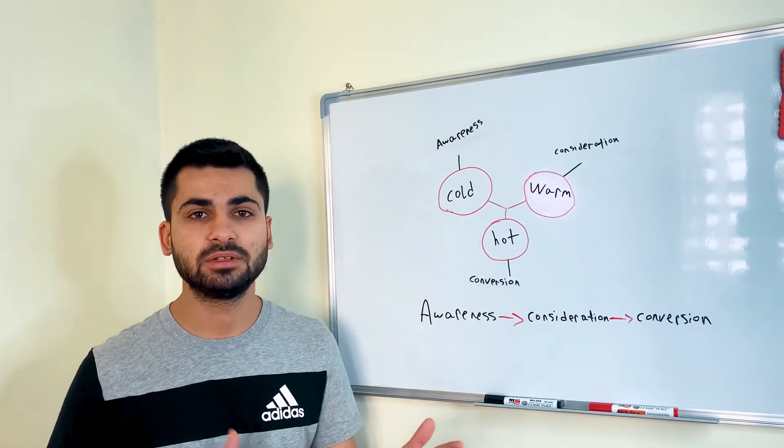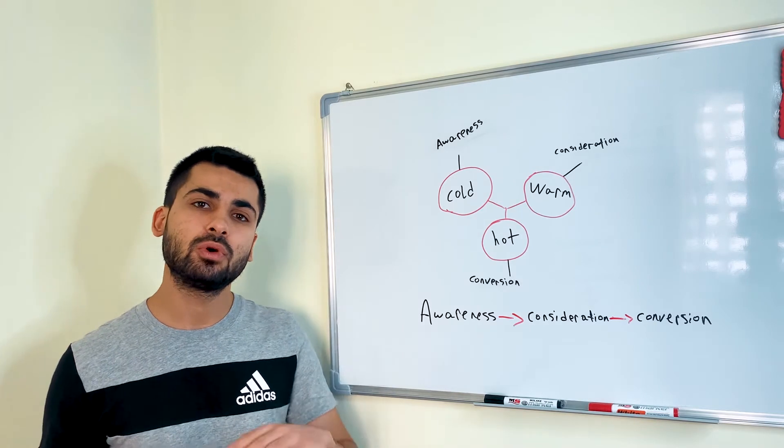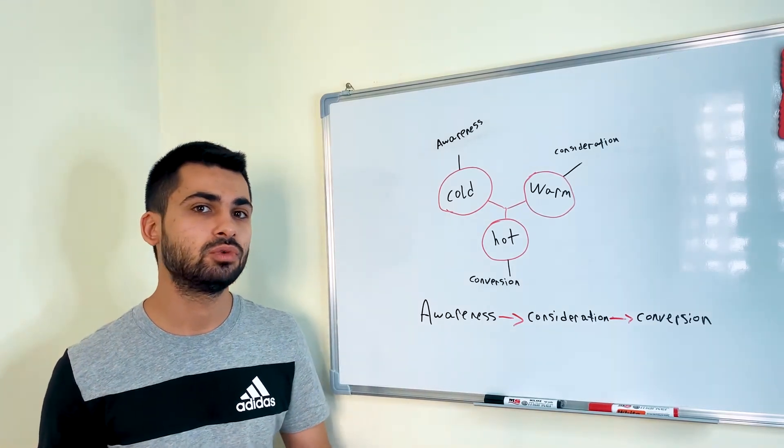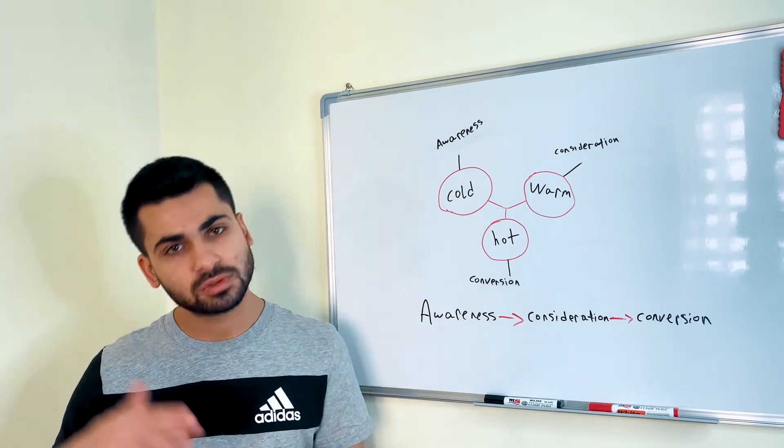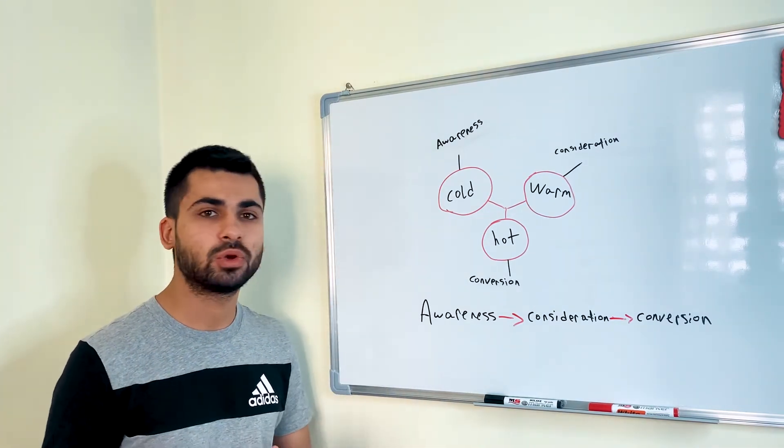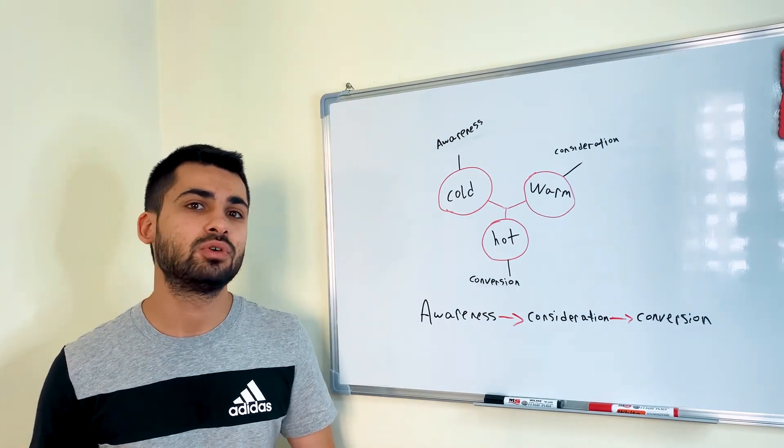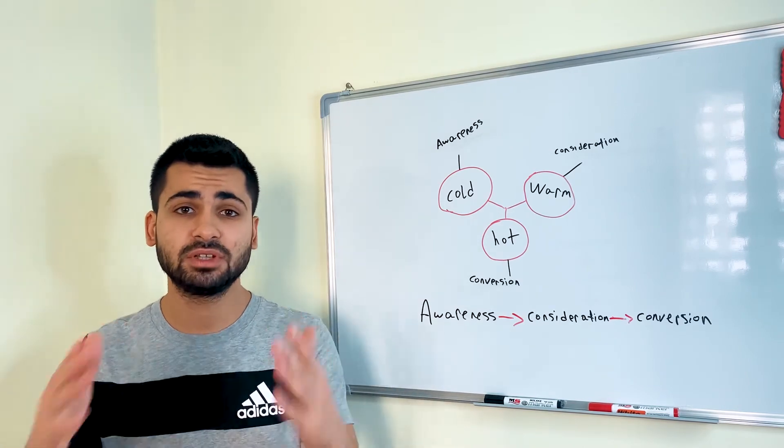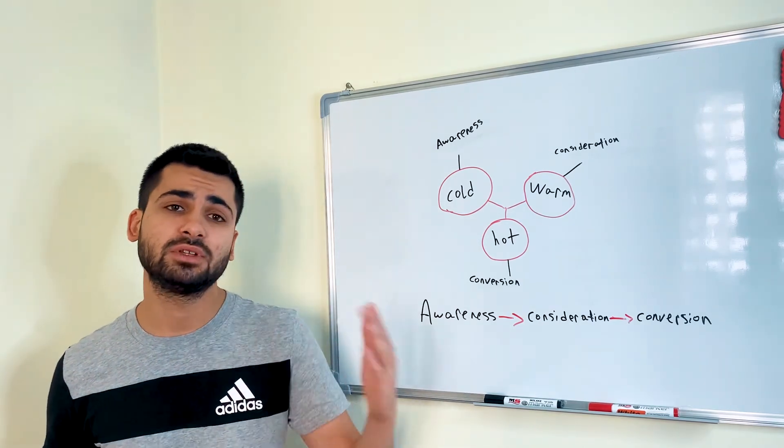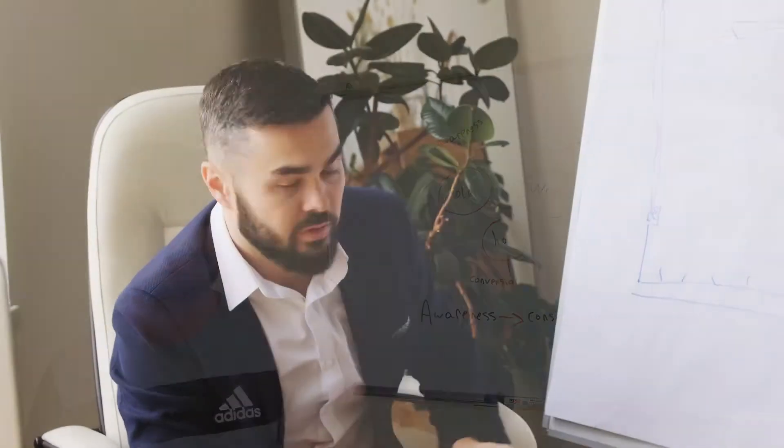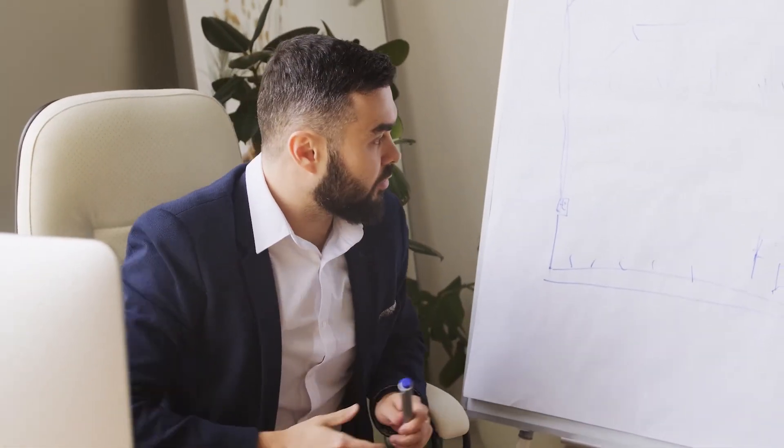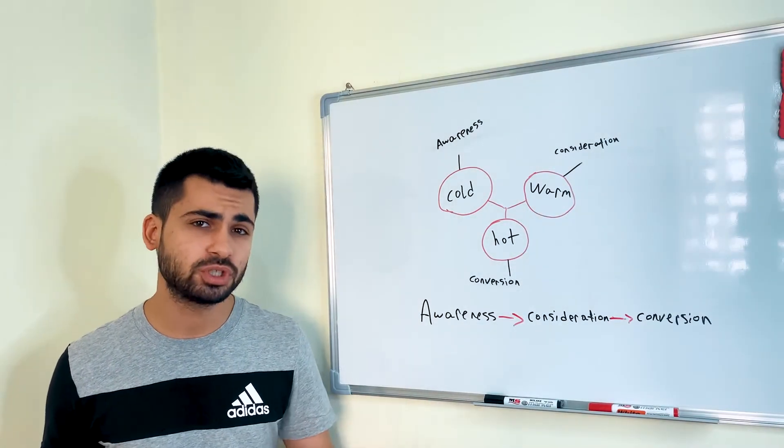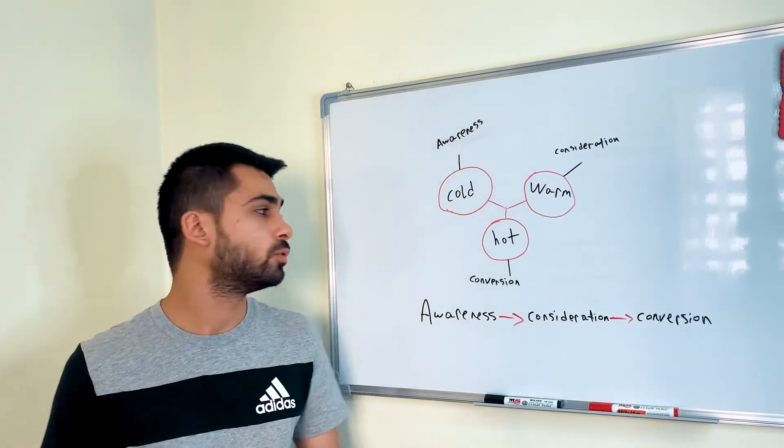Now let's move to the second type of audience - warm audiences. These are the people that know about your product and service but didn't order yet, so your goal in this stage is to establish trust between you and them so they trust you and trust your product to consider it as a solution. Now in this stage you can do this by providing some testimonials, customer reviews, and showing your product's features and advantages. You can show your advantages over other products such as you have a lower price or better quality or an easier solution, and this will help them to consider your product as an option to move with it.